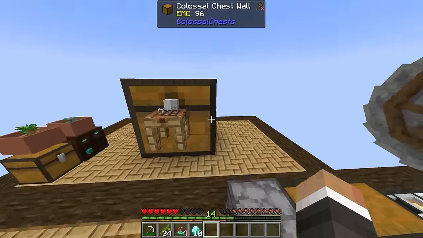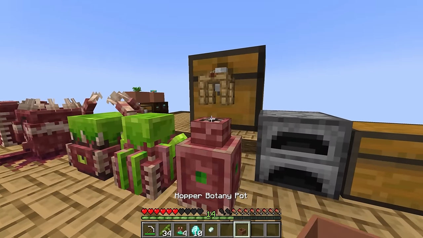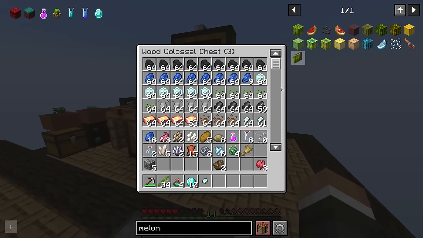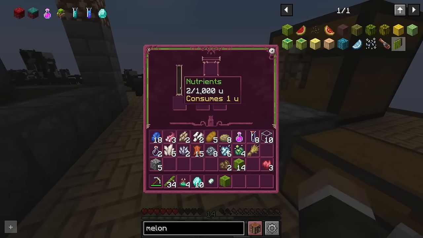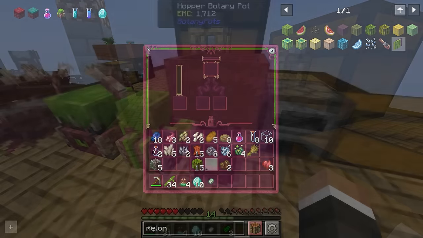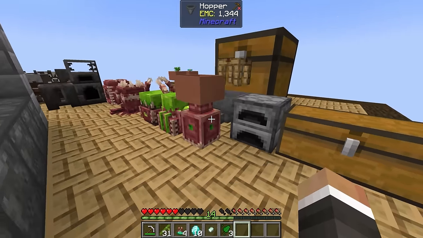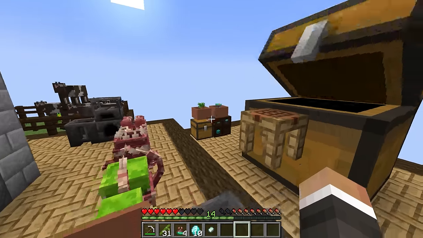So I've been told that I can just put a botany pot directly on top of the digester here, and that just works. So if I do this, people also mentioned melons. I don't know if melons are a great source or not. Let's have a look here. So we've got two nutrients. If I put a melon in there, that doesn't work. Okay, so it turns out melons are good, but not for the reason I thought. I did get the nature essence here, but I don't think potatoes are necessarily useful.